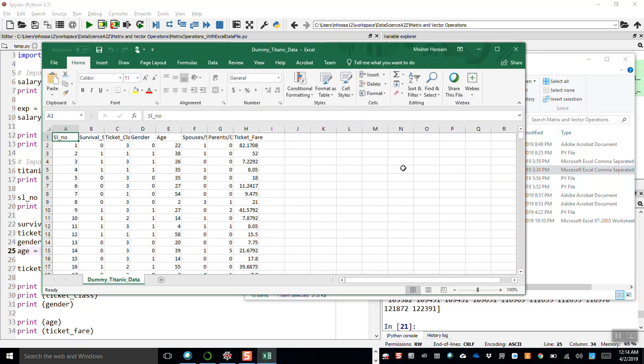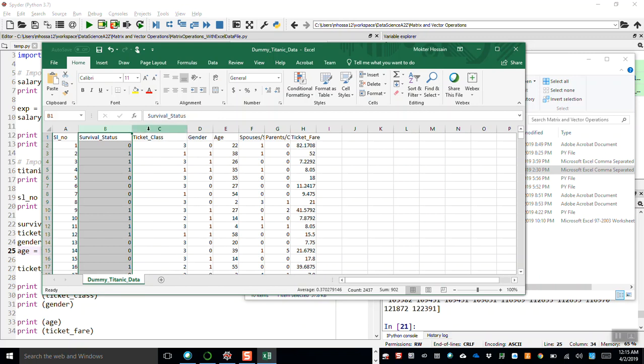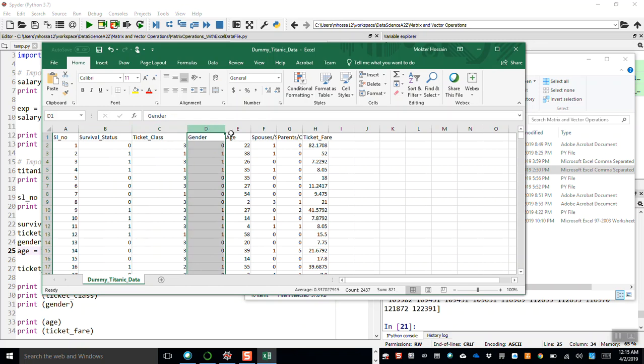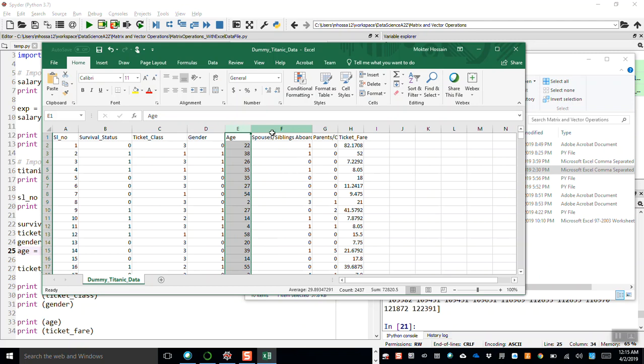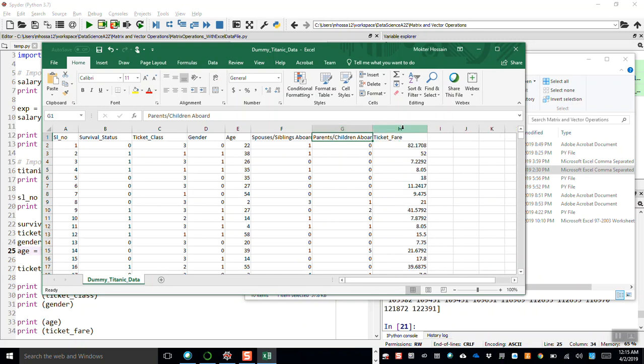This is also a CSV file, and the first column is called serial number, and the second column is survival status. Then I have ticket class, gender, age, spouse or sibling aboard, parent or child aboard, and in the last column I have ticket fare.